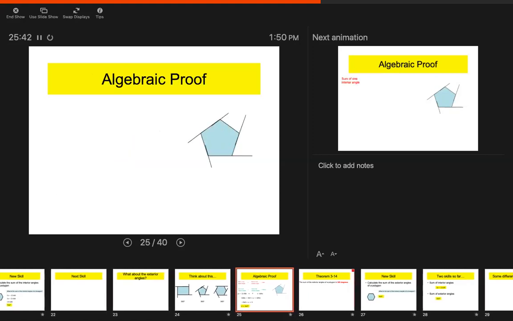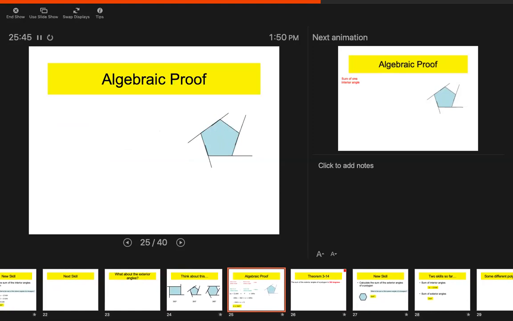I'm going to prove it to you algebraically, like we're going to do some algebra. Let's look at one angle right here, lower right. I have an internal angle and I have an external angle. What do you notice about both internal and external angles? They're supplementary. They make a straight line. They're a linear pair. So the sum of this one plus this one must be 180. What would be the sum of all of the interior angles plus the sum of all the exterior angles?